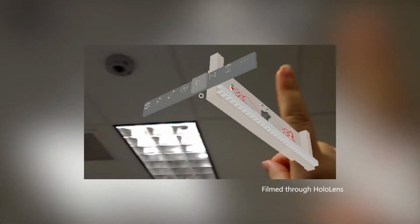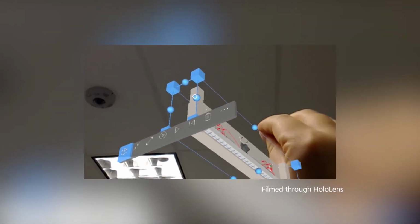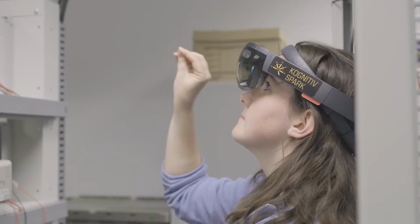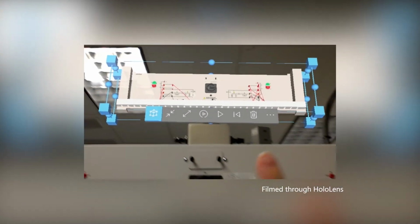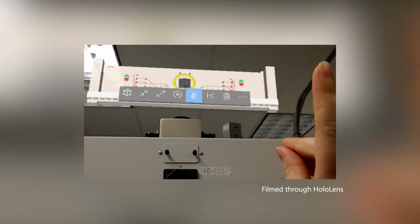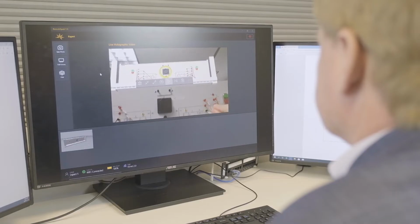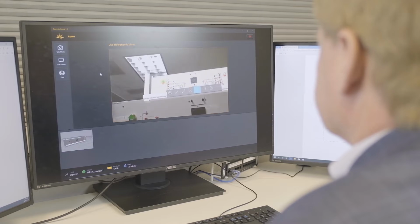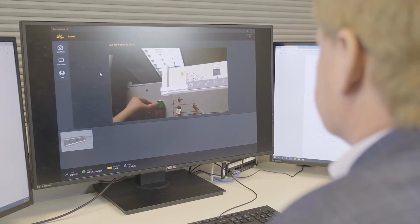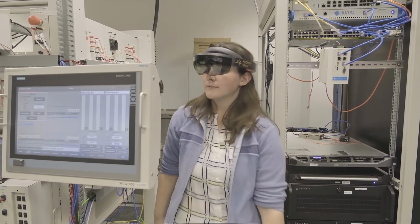As they further talk through, the subject matter expert has shared a 3D holographic model with the remote worker. This could be an existing CAD asset that's been traditionally seen on a 2D screen, but using the full 3D rendering capabilities of the HoloLens, she can anchor it and place it over top of the real object. In this case, the model has an animation or a sequence of steps that's been added to it. So she's able to play through the steps, see the procedure she's able to do, and her hands are free to still perform that task. The subject matter expert is able to talk her through those steps as well.